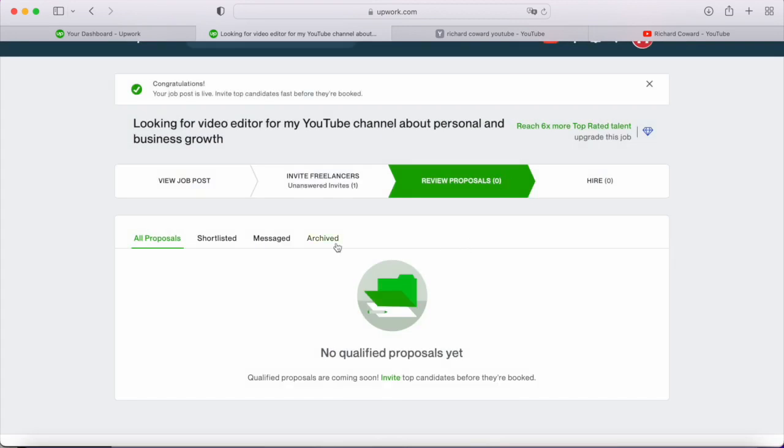And so then when the proposals come in, you can just click through and choose the people and basically message them, try and work out if you think they're good or not. Then I would give them a small test. For example, give them a basic editing test, maybe about a 1 minute video, and ask them to edit it for 1 minute, and then have a look at it and see how well they actually do the work and how good the result is.